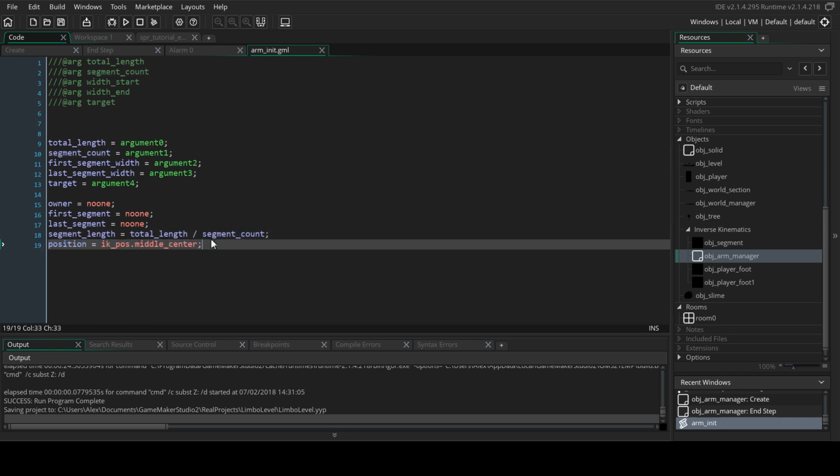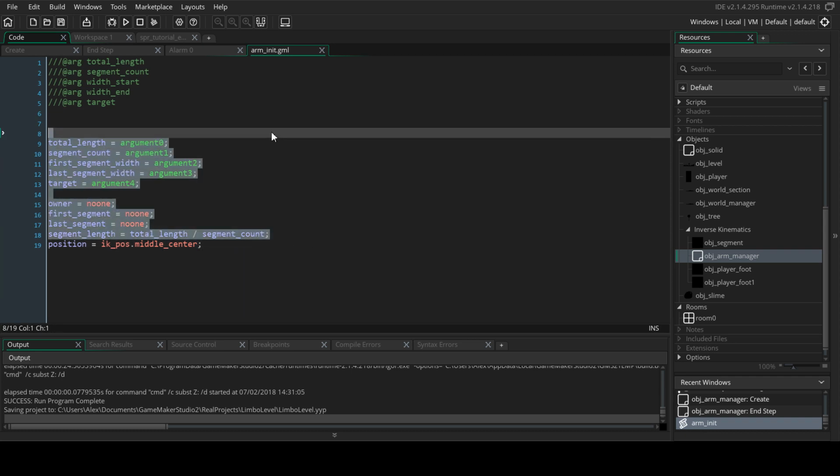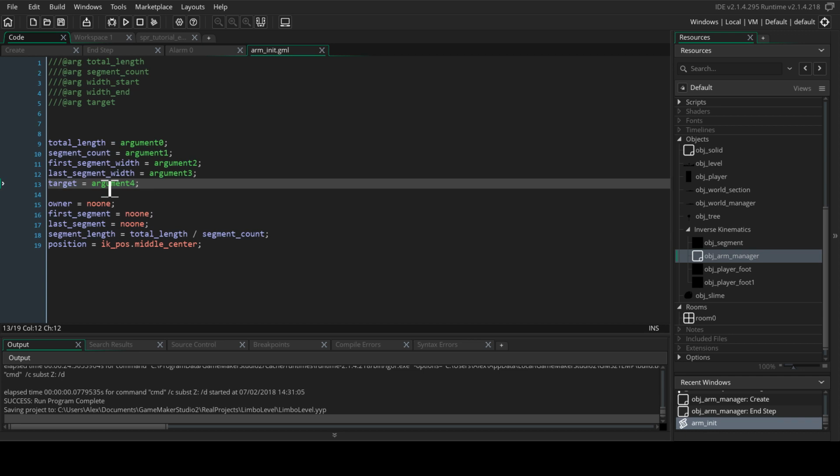Position, that's just a detail. So it's to decide between trying to aim for the middle of whatever we're following, or at the top or the bottom. So that's not an important thing. So these are what's important. The target is the object it's trying to follow. So in this case, it's not trying to follow anything except the mouse. So that's the default. The default is the mouse. If there's no target, it's going to try to follow it. But otherwise, it could be the player.